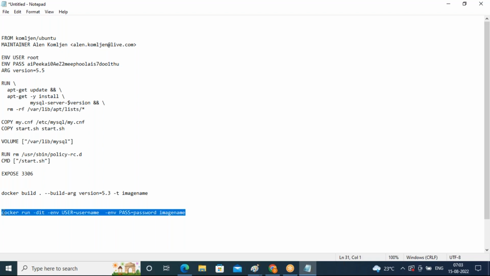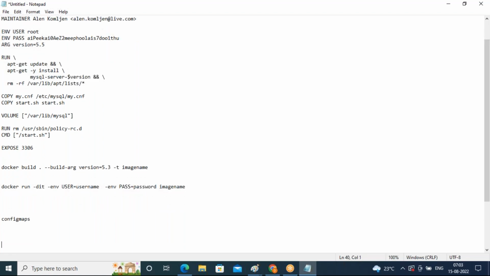I can use env to use variables. But in Kubernetes we create config maps guys. We create config maps. Same as how you use volume: first PV, then PVC, then volume. But in Docker, direct volumes only. So here also we don't use direct environment variables. First config map, then after we use those config maps as variables.